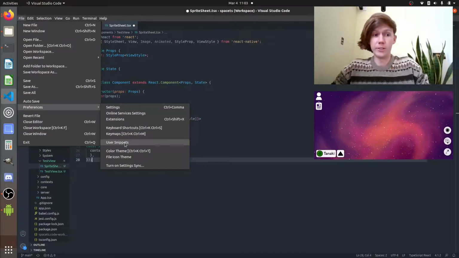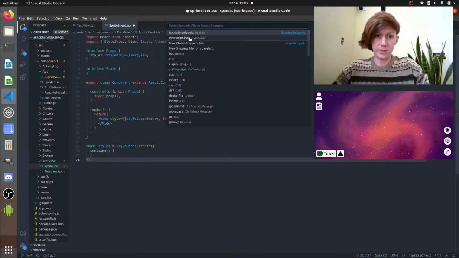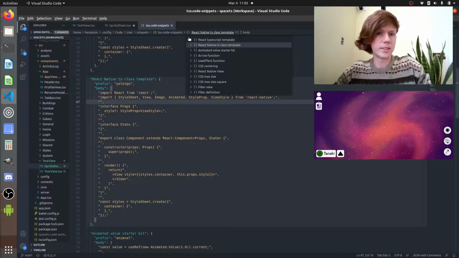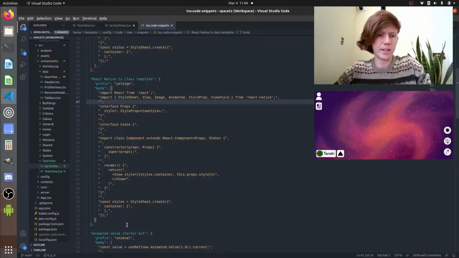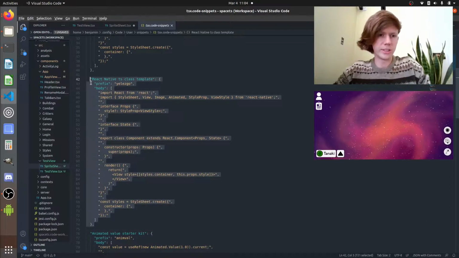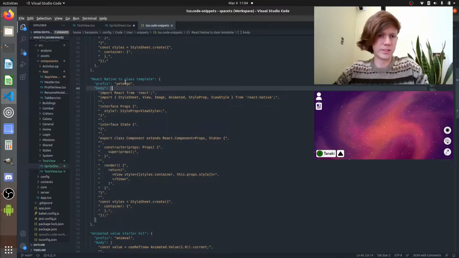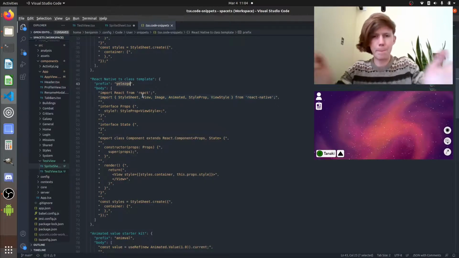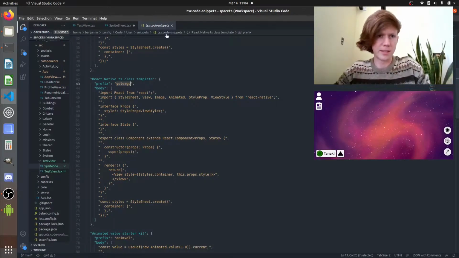If you don't know about user snippets, go to Preferences, User Snippets, click the file for the type of code you're working with, and then you can define your own templates for certain things. So I've just got this set up. You just type in the prefix and it smashes it out for you, which is amazing. Saves heaps of time when you've got all these components and stuff you're working with.